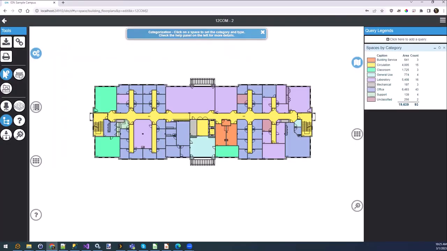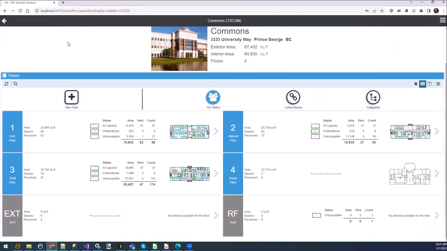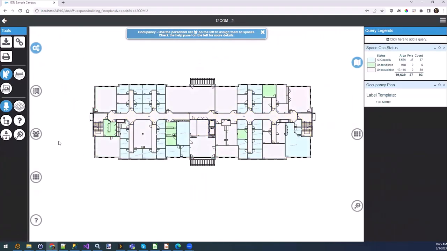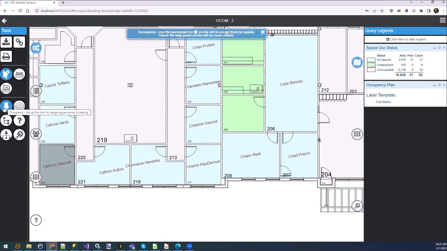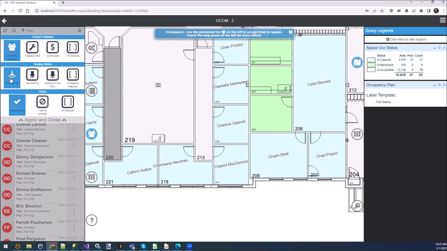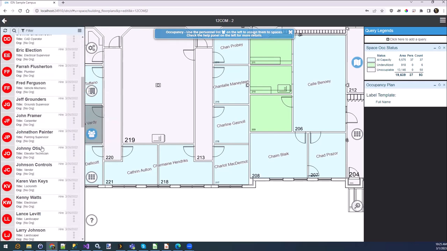Should also look at how we get people into spaces and how exactly that works. So you'll note, of course, that with our little chair selected here, we're back to our occupancy view of this. All we have to do to assign people to spaces is come to our little list here. The way this is currently working is that we are filtering to people that do not currently have seating. There are some other filters here, and we'll save that for later. But if I just want to grab somebody who needs seating, you'll note that my legend is telling me that green spaces are underutilized. So this is essentially vacant space that can accept another person.